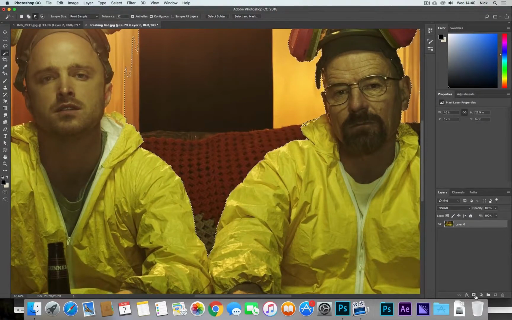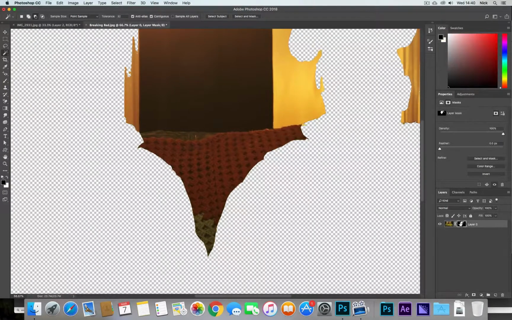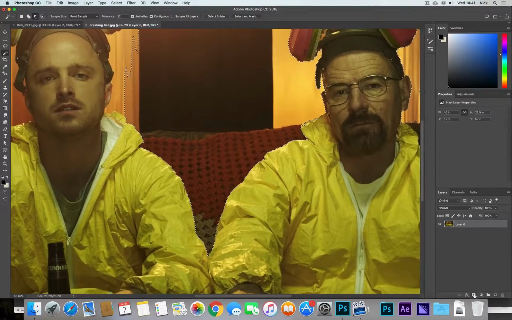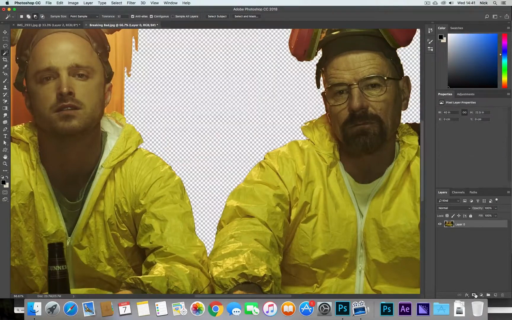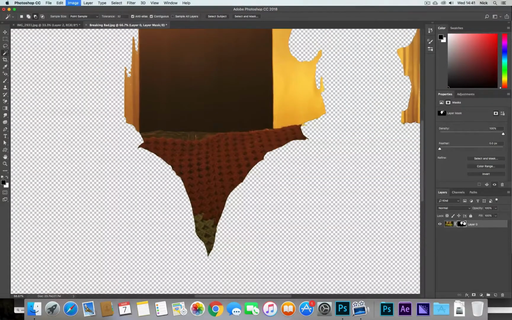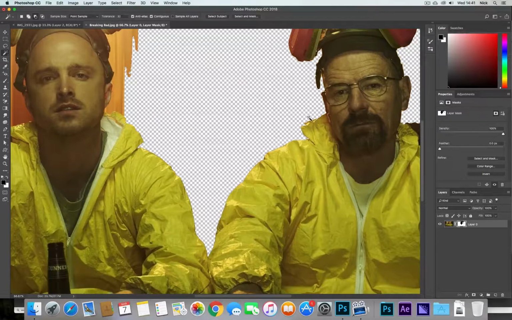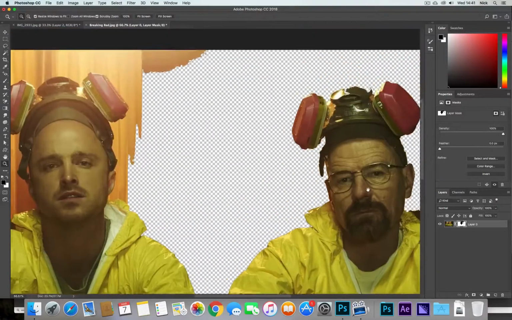So if I now click this for the mask on the layer, if it does that, Command Z, you can Alt click on the mask and it will invert it for you. But if it doesn't, you just press Command I, Control I, and it will invert the mask. Black to white, white to black. There we go. So it's not done a bad job there, actually, of cutting out Mr. White.